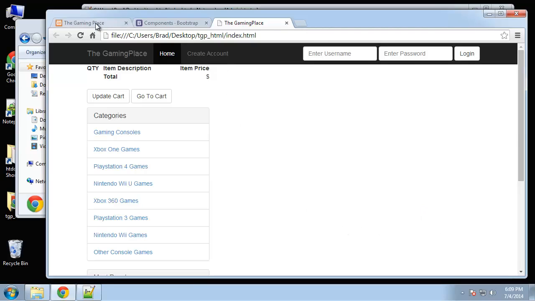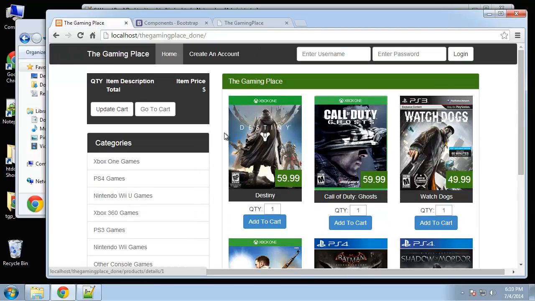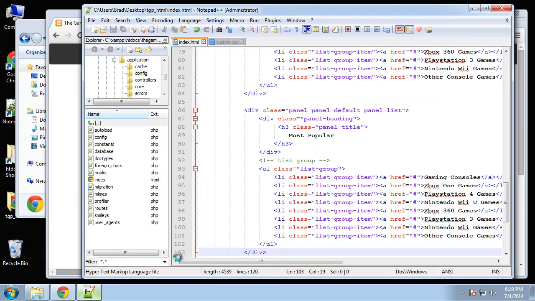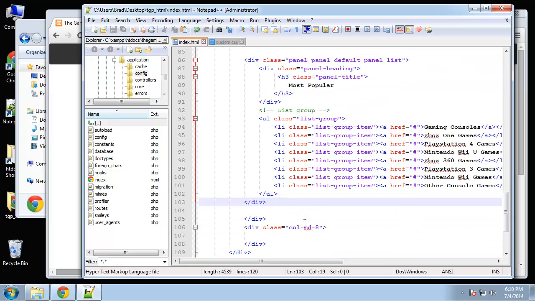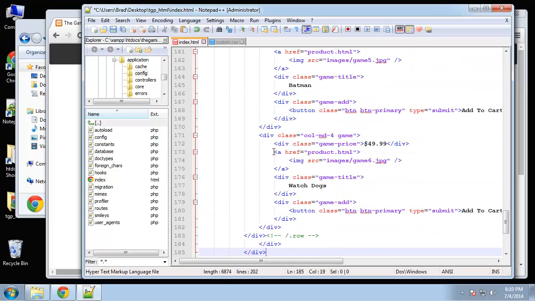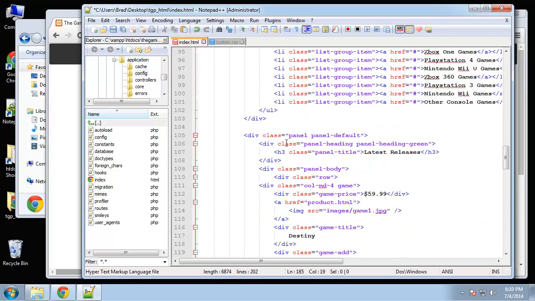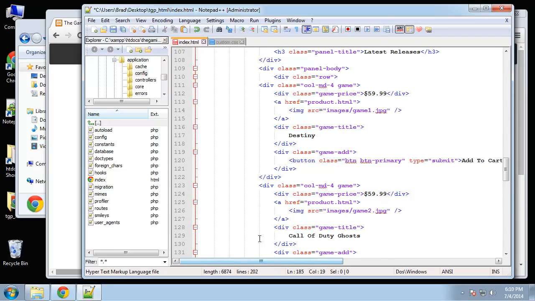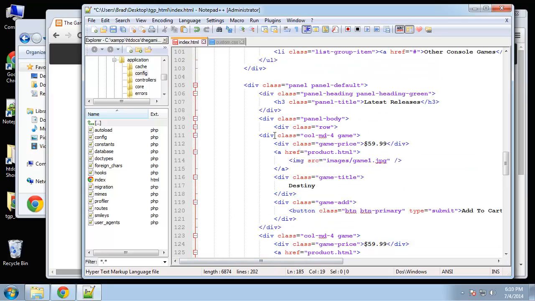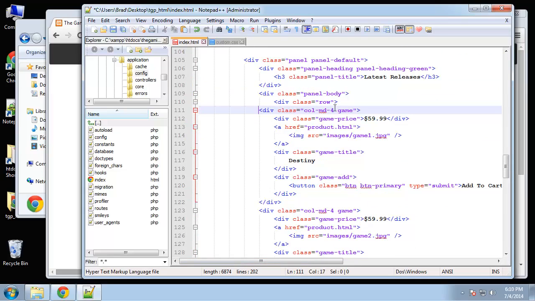All right, so next we have the main area where these games are. Basically, we're going to do a grid inside of a grid. So we're going to have three four-column divs. All right, so I'm just going to paste this in. It's just all static content. So right under here, I'm going to paste. And we just have a bunch of games that all start with a four-column div. And also I threw in the class game for each one.